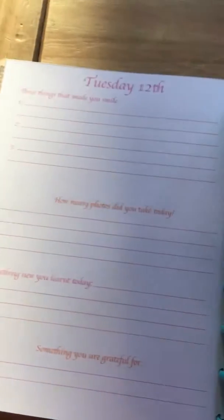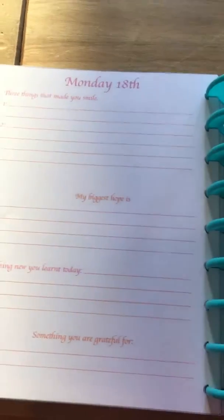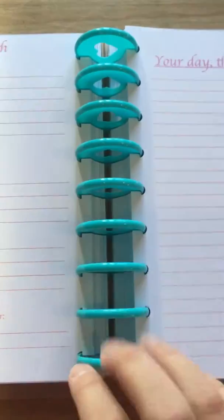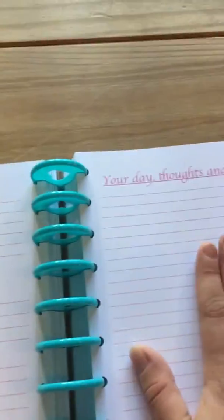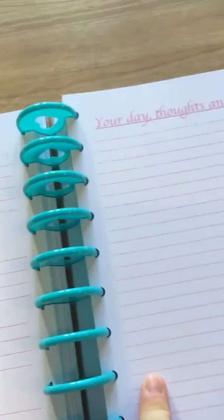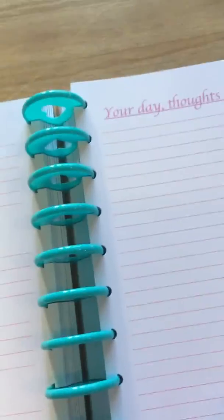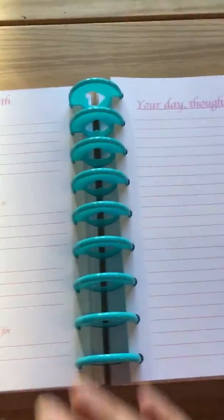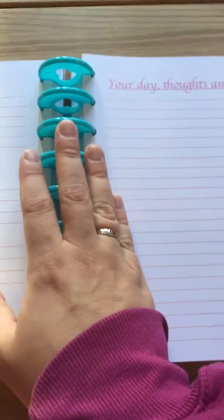And this goes on for every month of the year. Absolutely every month. And I've put it on a disc bound, which are these. I love these because you can add things, you can take things out, you can take this page out. If you get to the bottom and you're like me, you need to push it up a bit more so you can write on it and put it back in. It doesn't spoil the pages. It's absolutely lovely. And like I say, you can add anything as long as you've got the hole punch.